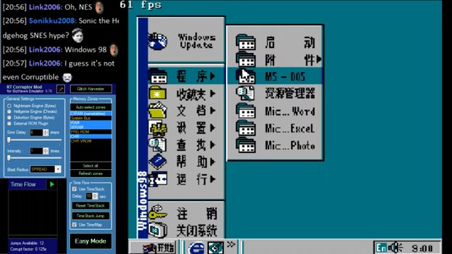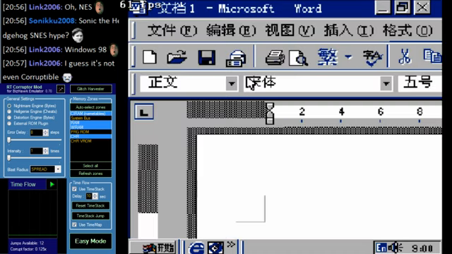So let's go to Programs. Let's load up Microsoft Word here. Yeah, you can only maybe see one line of text there. Excellent NES resolution here. I wonder if you can type with a keyboard. It's probably not configured, but I wonder if that's even possible in this. Can we print? No. Can't do anything. Can we save? No. We can literally do nothing. Can't even file view.